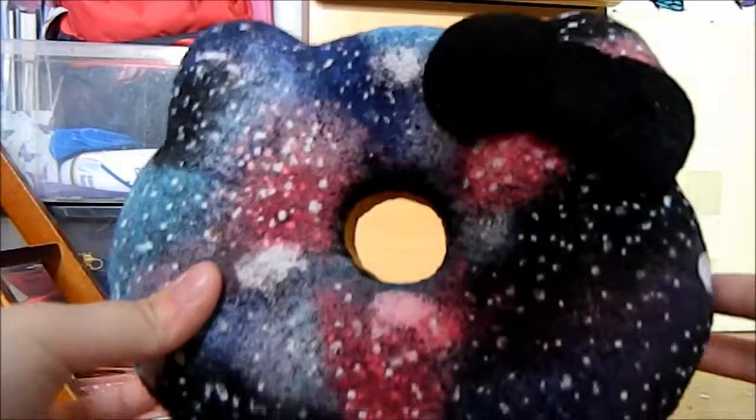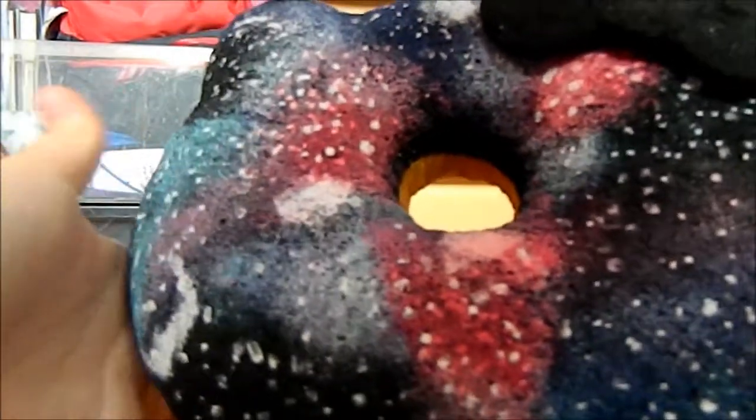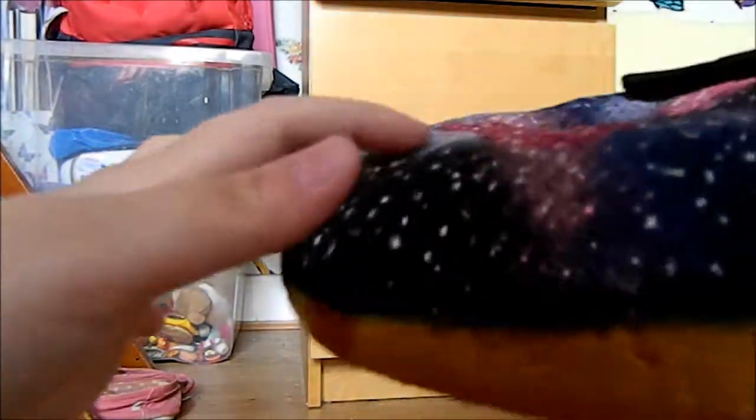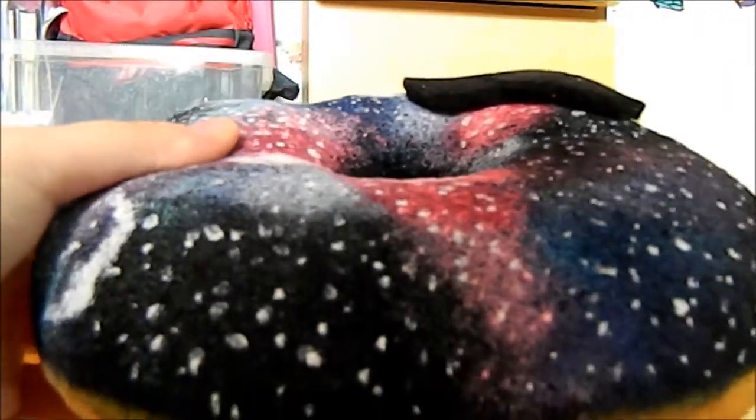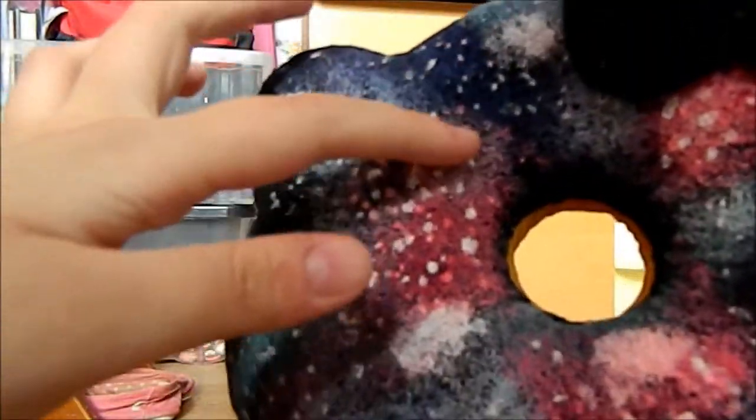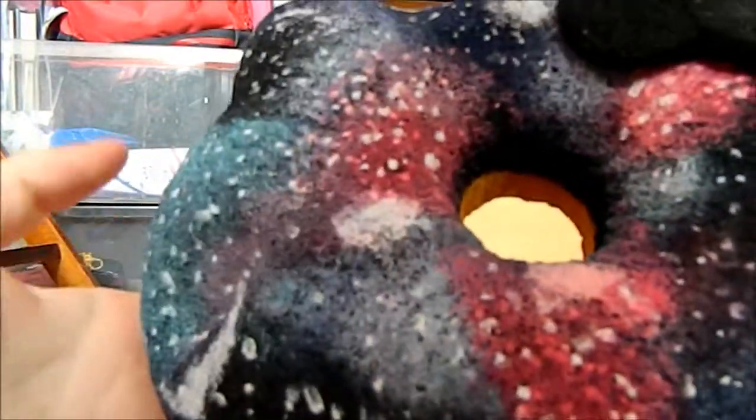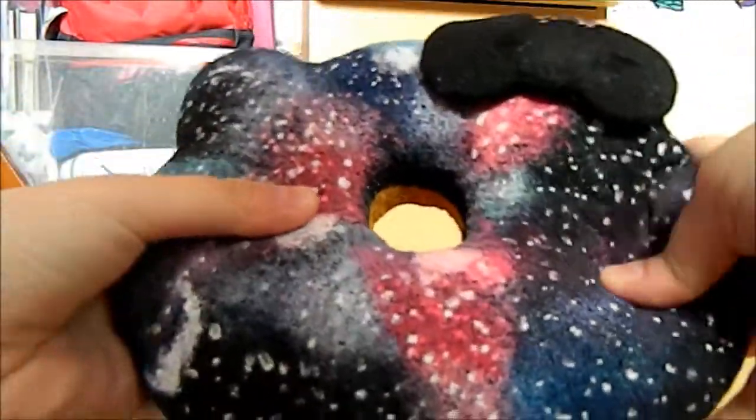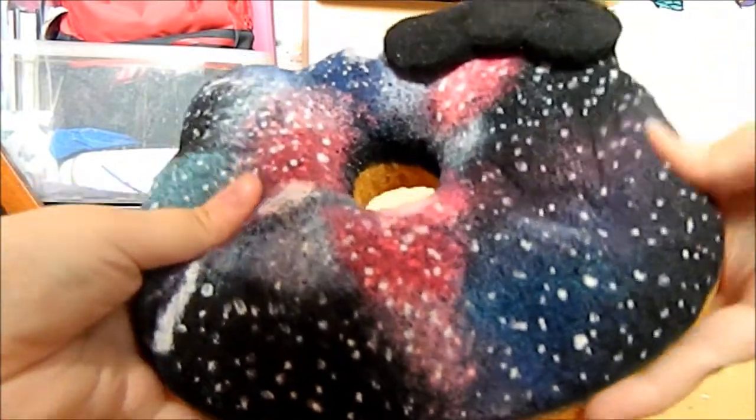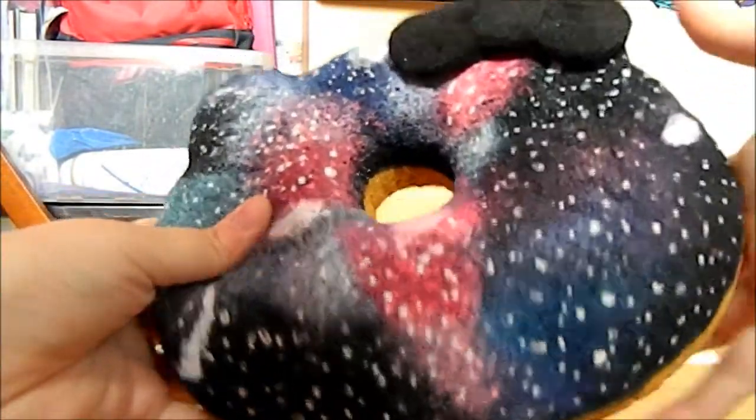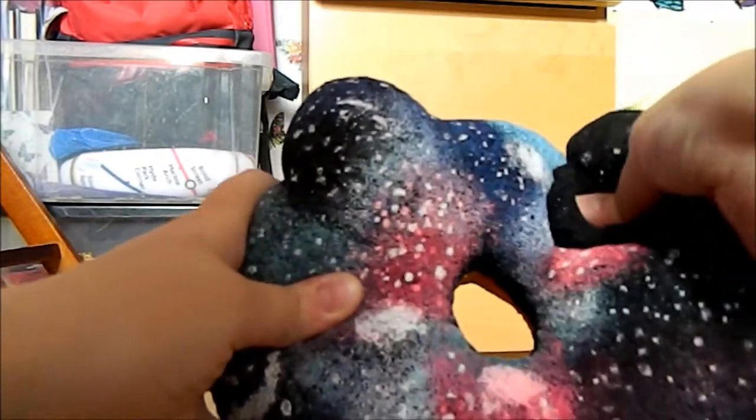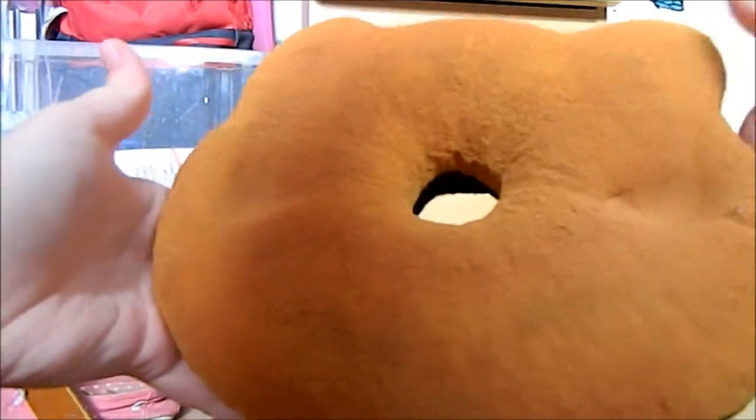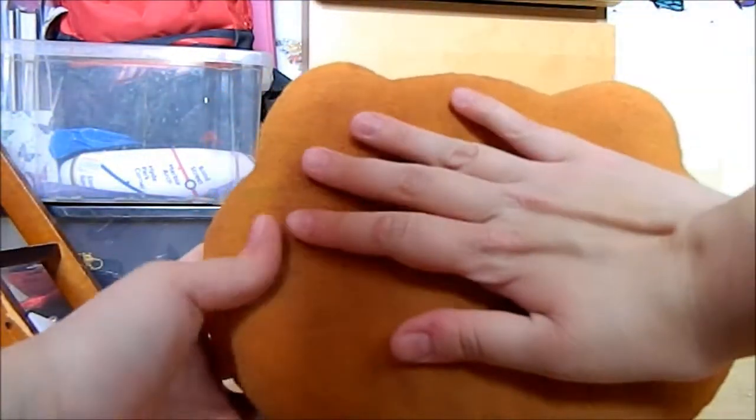Next I have this galaxy Hello Kitty donut, which took me three or four days to make. I started by painting it black so I would have a plain canvas to work on, and then I started adding in the blue, purple, and pink. I just kept adding to it because it didn't look galaxy enough, but I really like this one. This is inspired by the holicopter and it has a black bow. It's also very big as you can see.